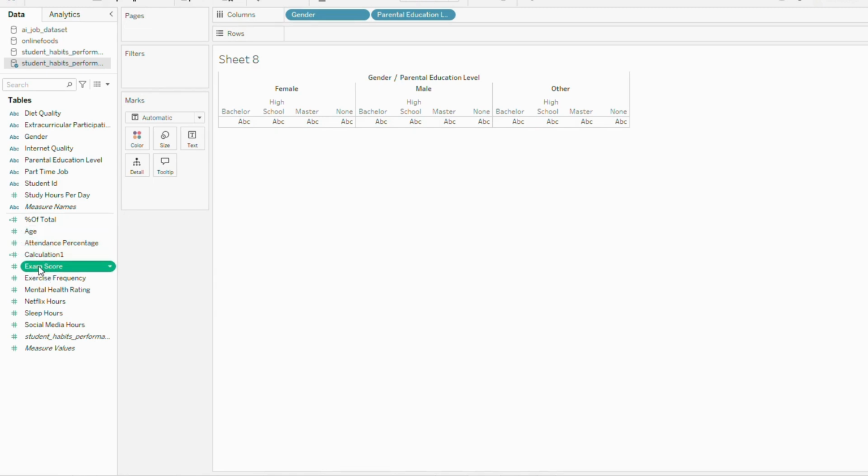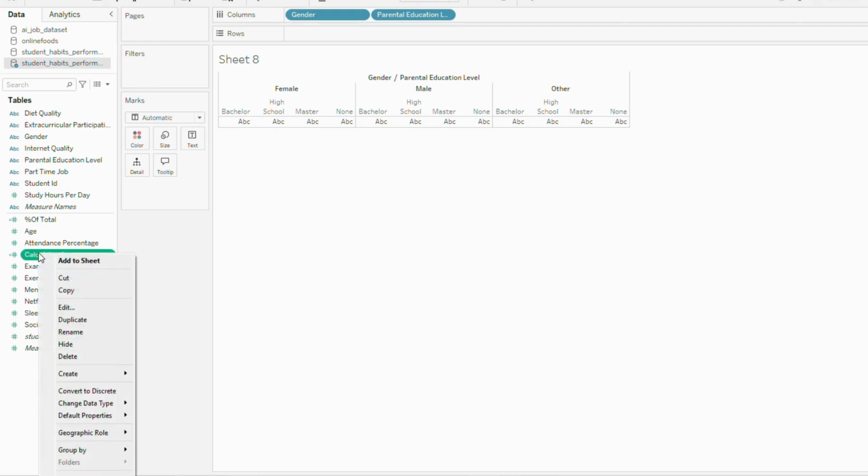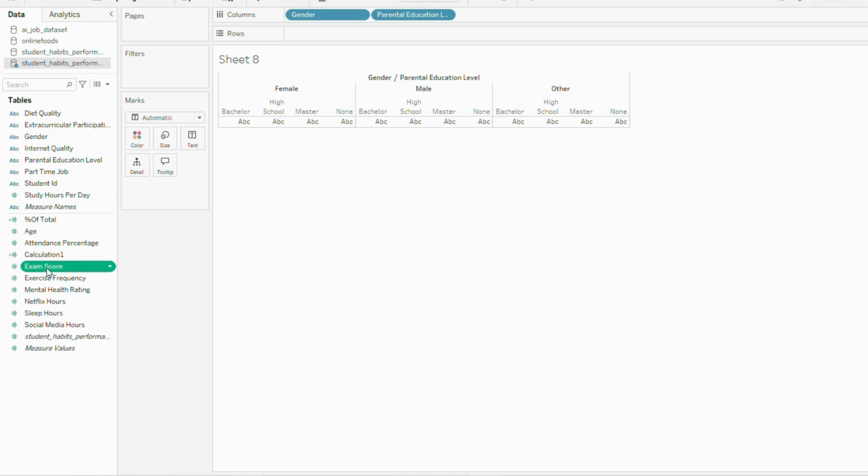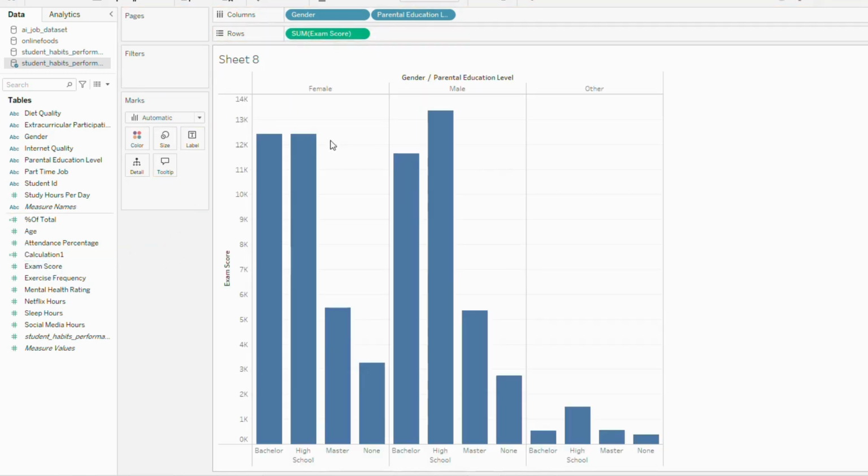Oh, I thought we'd have calculated the average score. Let me look at this calculation here. Rank percent, some exam. Okay. All right. I'll just go with the sum as is. So notice here the bar graphs being represented.